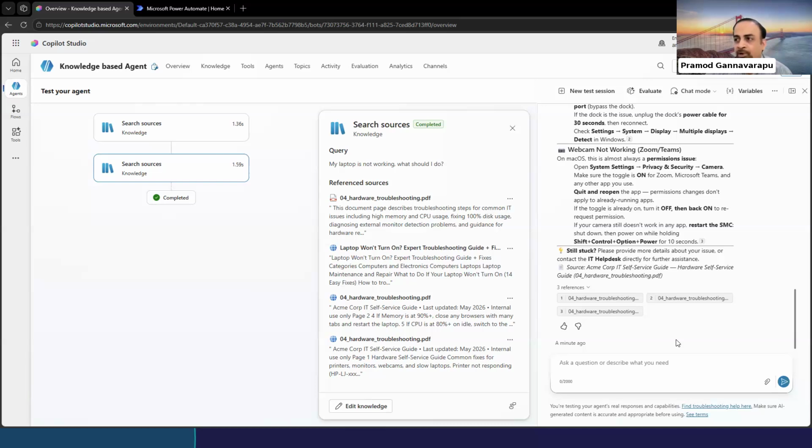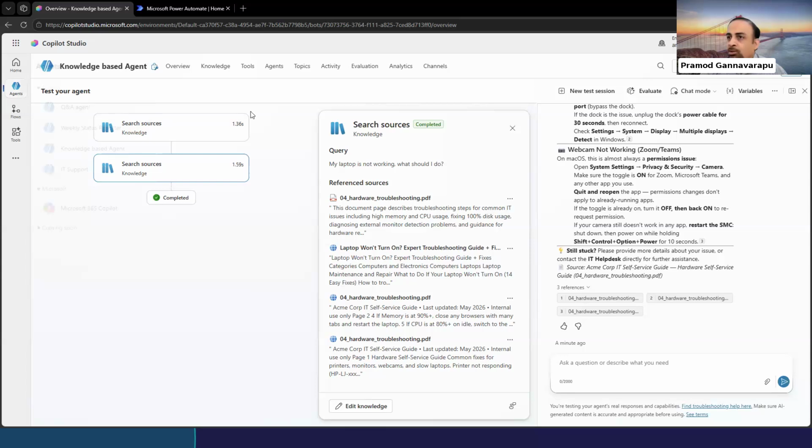It can be for end users, and it can also be useful for your team, where you don't want people to go through the entire SharePoint list. A lot of times we keep updating the documents in SharePoint, and nobody goes and reads them. Maybe one person knows about the update, but others don't know that the document exists when they actually need it. So you can build something like this and use it for your team, and they can utilize this agent. So this is one of the agents.